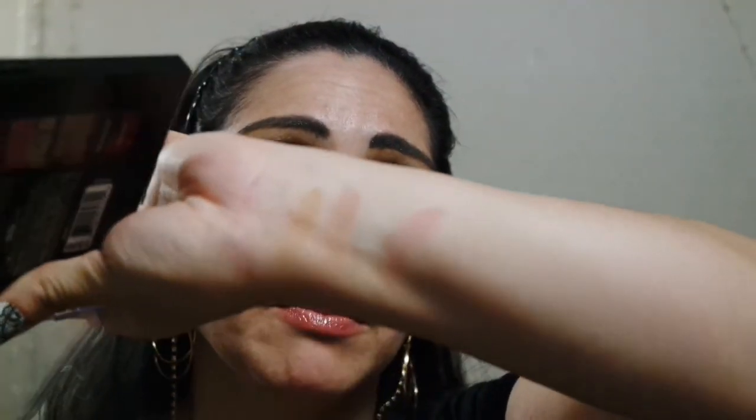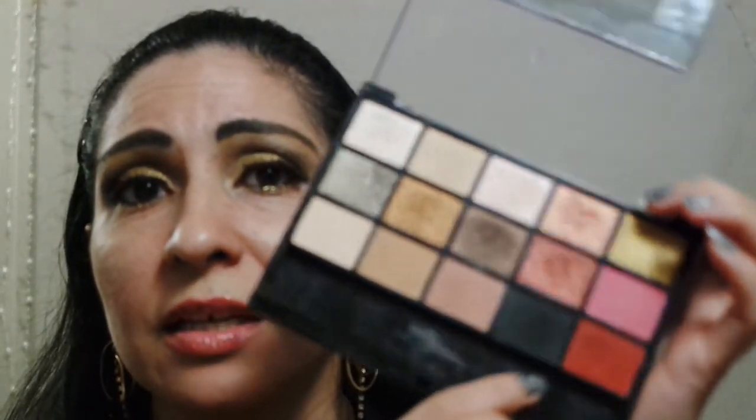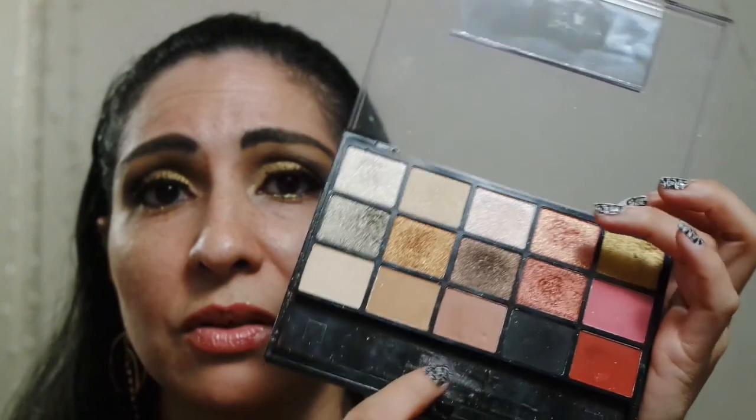Even the pink one, I kind of had to keep building it up, and there was a point where I couldn't build it up anymore, so I had to compensate with this red shade and all these other shades to build up the color. So yeah, I had a hard time trying to build up that mauve pinkish look, look number one. I had a hard time trying to create a look like that.